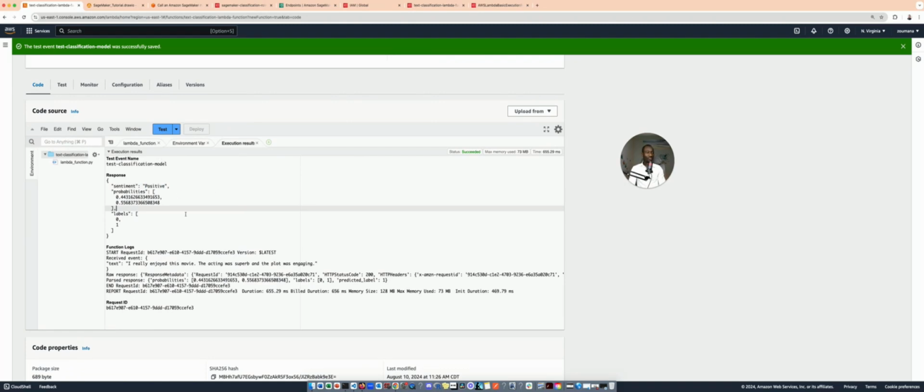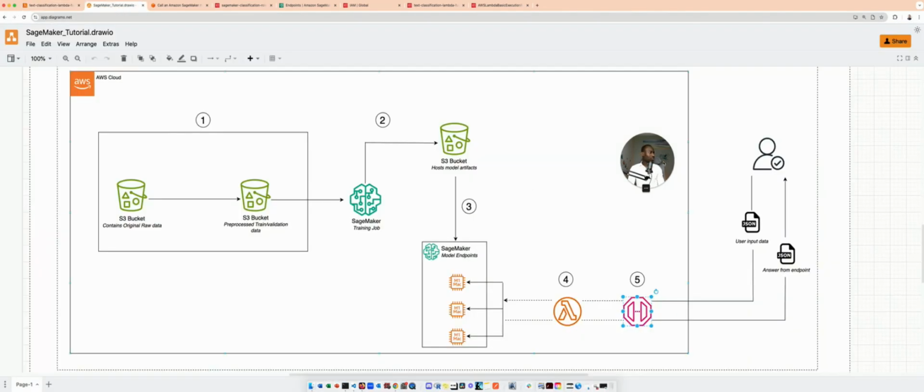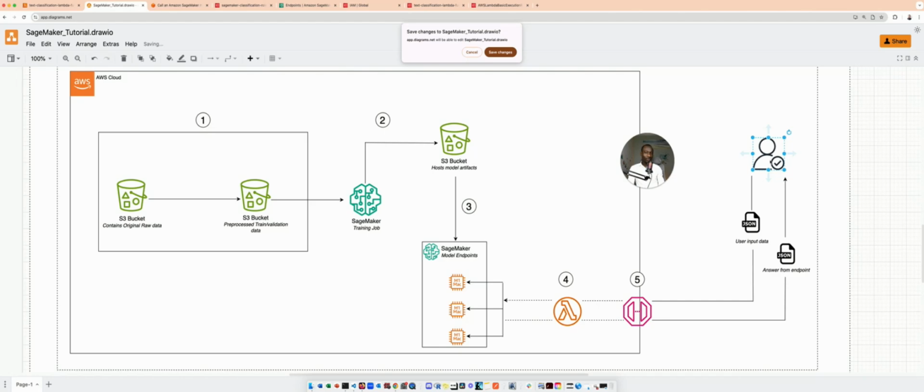Instead of having to query the Lambda function all the time, because users will not directly have access to our Lambda function. Here, users will not have direct access to our Lambda function because they are outside the network. That user is outside of our environment and does not have access to directly query the Lambda function.